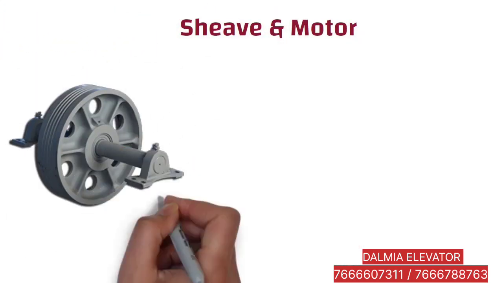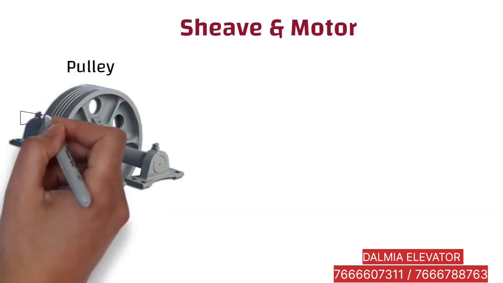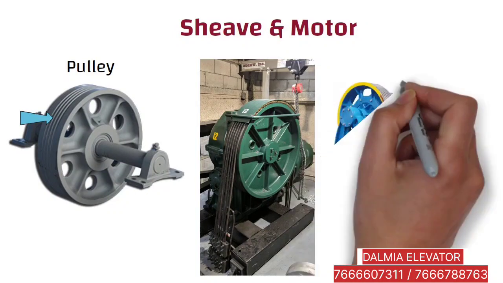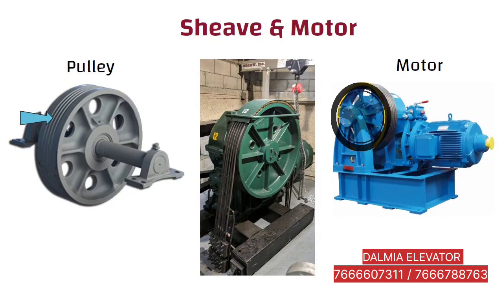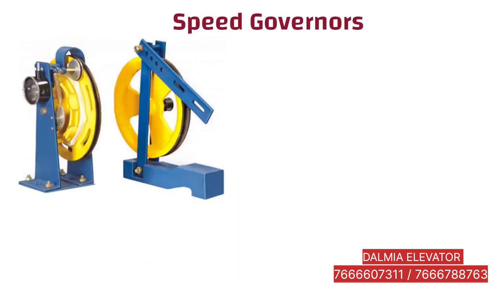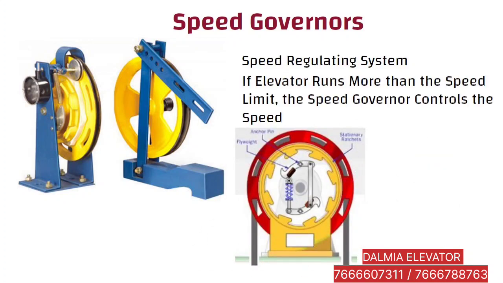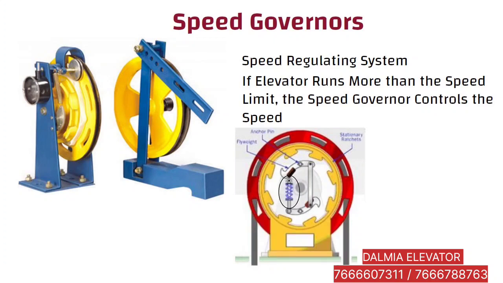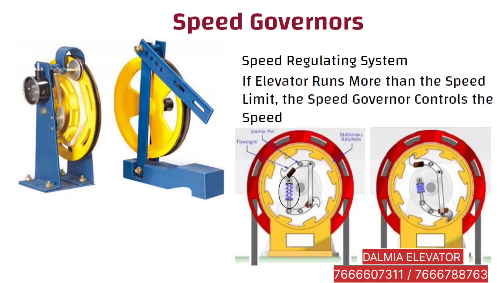Sheave and motor. Sheave, also known as pulley. It has grooves in it and lets the rope be lifted, raised, and lowered. It is the motor that keeps the sheave moving in the correct direction, taking people where they need to go. Speed governors. Most elevators have an entirely separate speed regulating system called a governor, which is a flywheel with mechanical arms built inside it. Normally the arms are held inside the flywheel by springs, but if the lift moves too fast, they fly outward, pushing a lever mechanism that trips one or more braking systems.